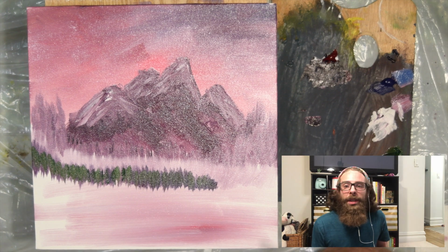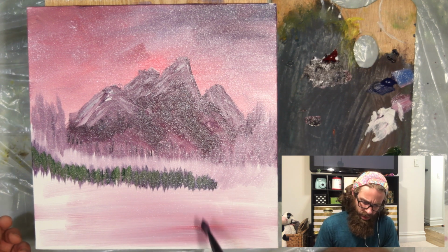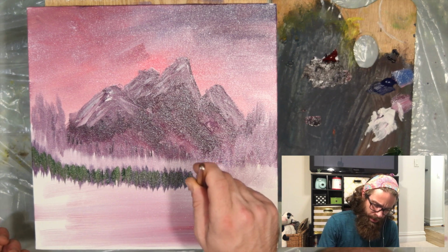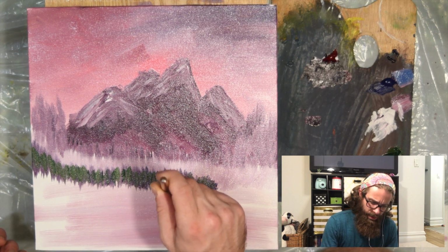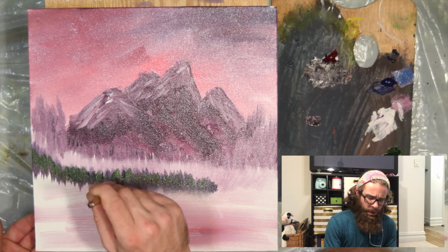And then for the mist on this one, he has us tapping the bottom of this. So let's see how that works out. Looked like he was doing it with the top of his brush, but I'm not so sure about that. Yeah, I guess that's working out. Okay.